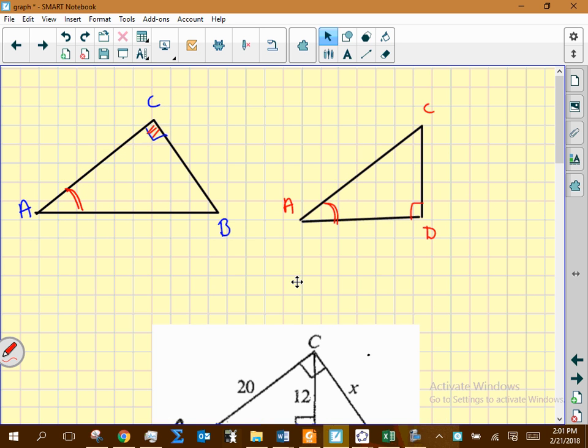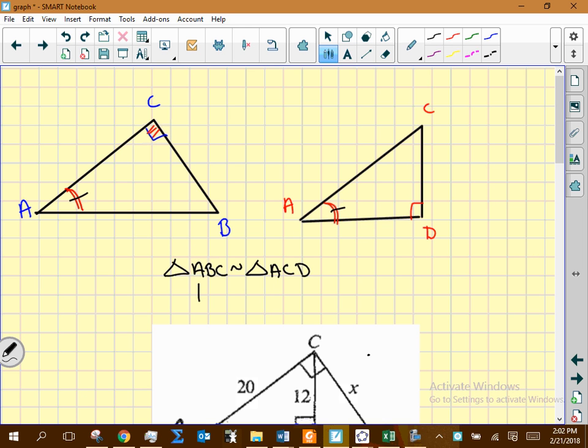But I need to know that. I need to be able to compare which angles are congruent because I want to write a similarity statement. I want to say triangle, let's just go ABC, is similar to triangle A. Oh, CD. Well, I went A, B, C, and then you said what? ACD. It should be ACD.